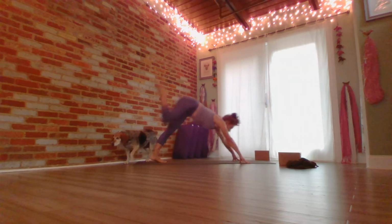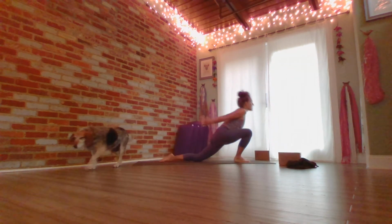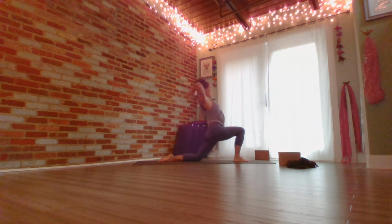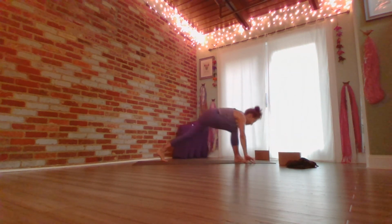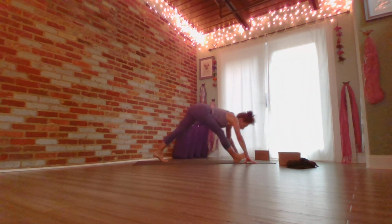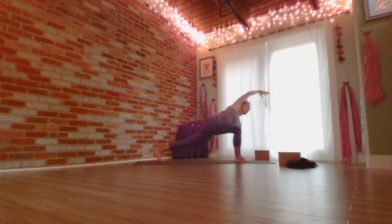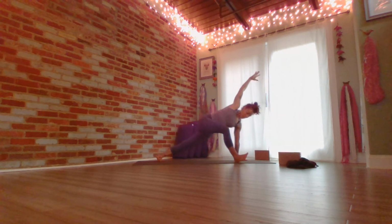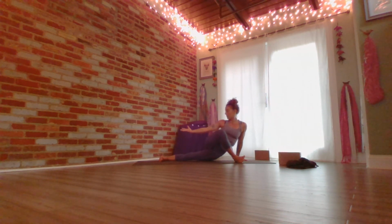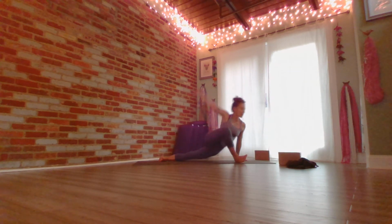Exhale, set up the foot between the hands, back knee down, arms up, maybe again, right behind the head, open, breathe. Hands down, lift your left knee, two straight legs, pull your hip back. Same thing, just a little bit bigger, bend into the right knee, reach your right arm up. Now if you wanted to, come to the pinky edges of both your feet as you take that big dip back. Exhale, we'll take you to the top of the mat.